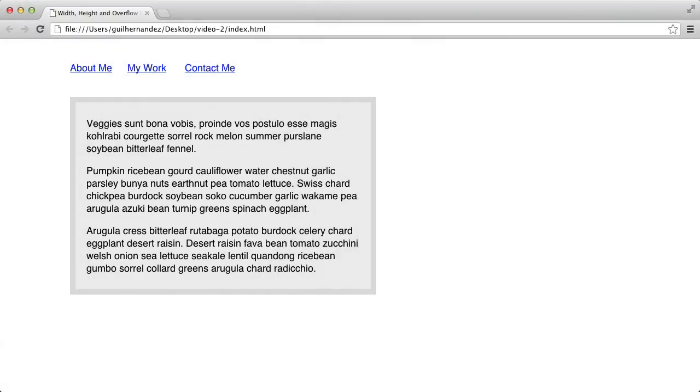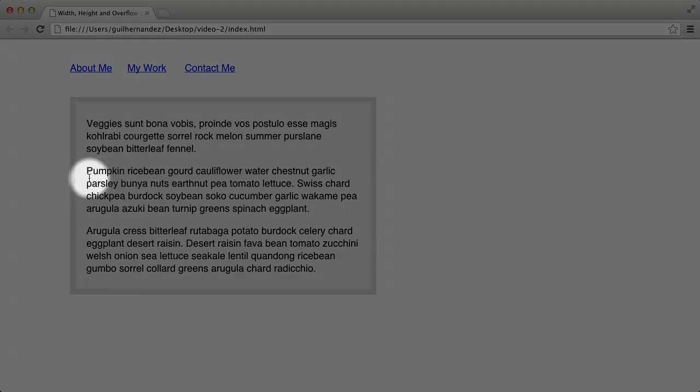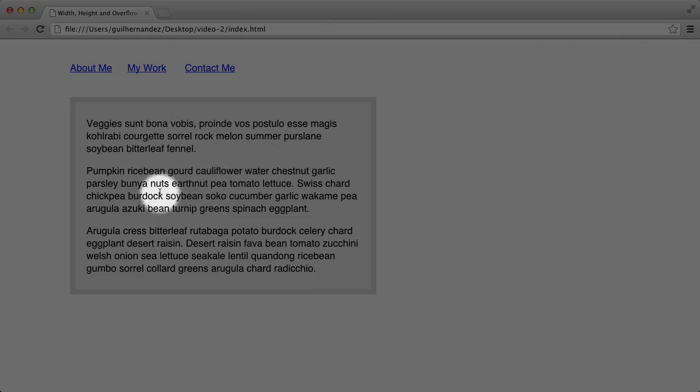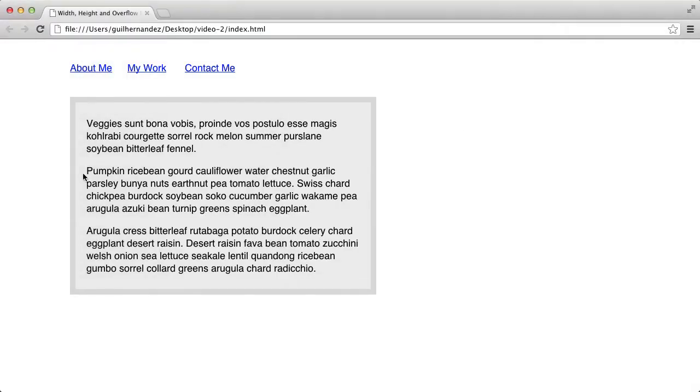To calculate the full width and height of the box, we must also add the padding and borders applied to the box area. The calculations for width are padding left and padding right, plus border left and border right. So currently, the total space this div takes up is actually 560 pixels: 500 for the content area, 20 pixels of padding on each side, a total of 40, and 20 pixels total for the border width, which is 10 pixels on each side. Like for width, the calculations for height are padding top and padding bottom plus border top and border bottom.